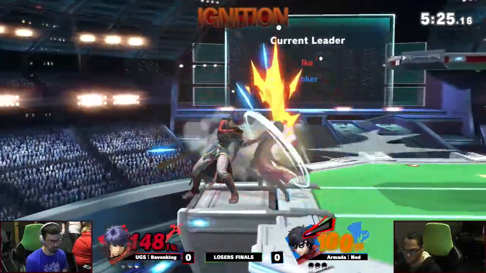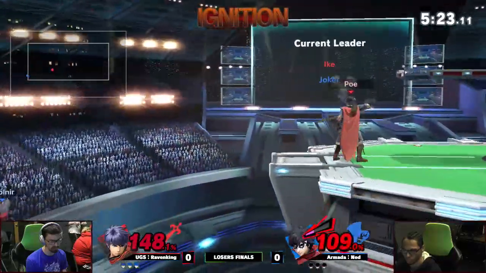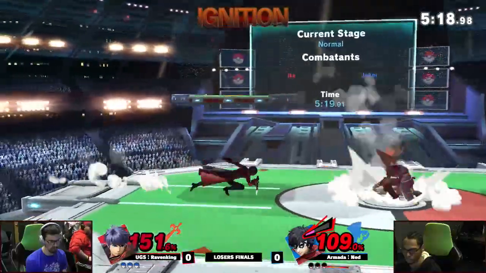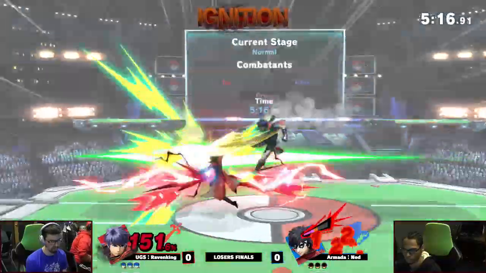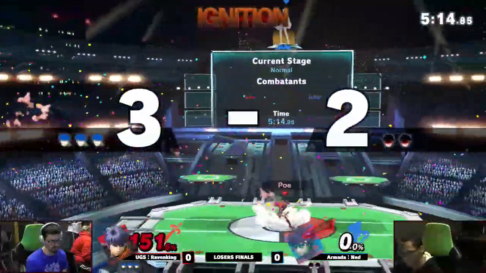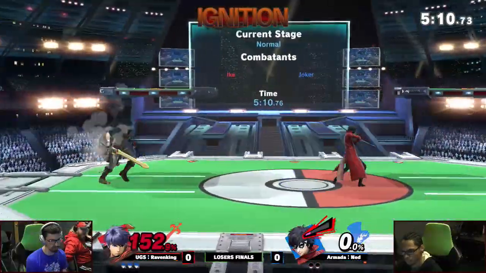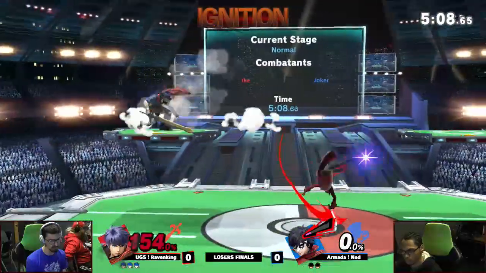And one of the things I'm seeing with Ned is his DI on single hit nair is real on point. He's switching his DI before he gets hit, and for single hit confirms, a lot of people just aren't DIing because they're busy spacing their stuff. Yeah. But it doesn't matter. Ravenking's living until 152. He hasn't put himself in places where his up B can get hit.